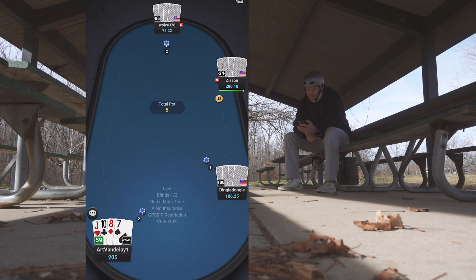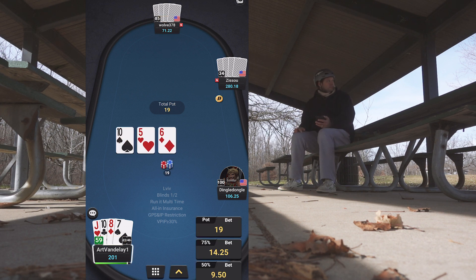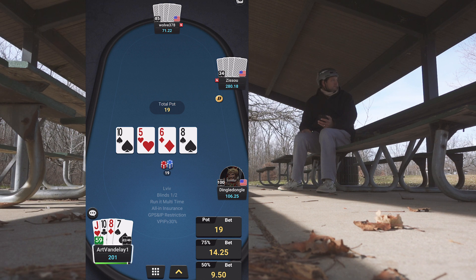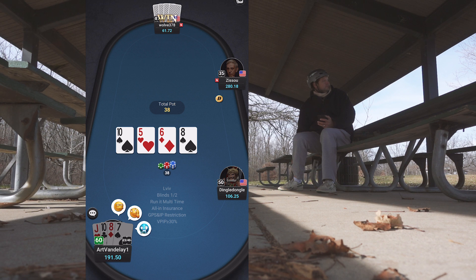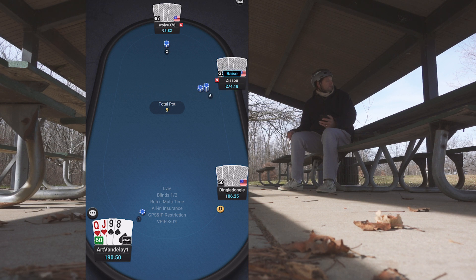Pretty connected hand, rainbow — be nice to have some suits but it's worth a flop call. I flop open-ended with top pair, I check it, checks around. I have two pair on the turn — there's the straight draw, I block the seven but not the nine. He pots it into two players and leaves $23 behind. Even if I hit, I'm not going to get paid much with only $23 behind, plus I don't want to see any spades on the river. He probably has nine-seven, so I let it go.